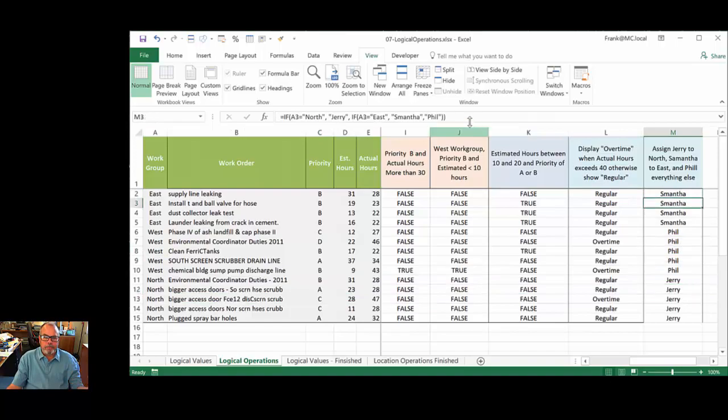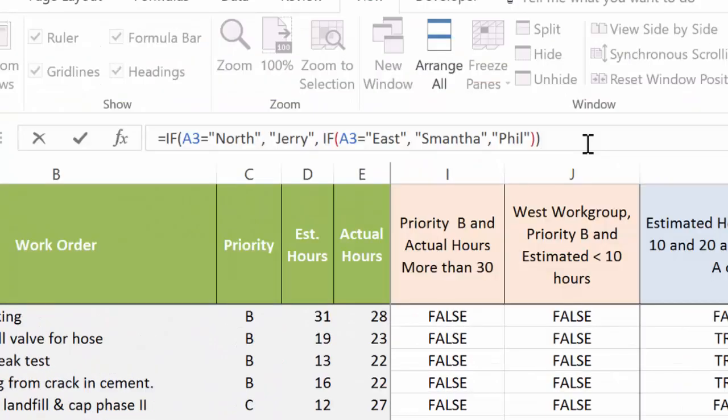And that's about as complicated as I'm going to get you with if statements. When it gets to be more than three, if it gets to be 4 or 5, it gets very cumbersome. The if statement will get very long. And if it's 20, it's completely impractical. And there's other ways of doing it in Excel.